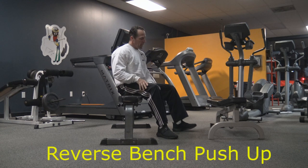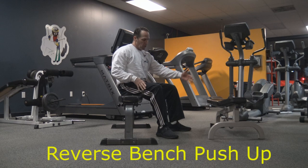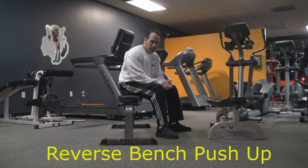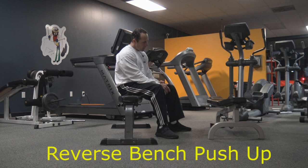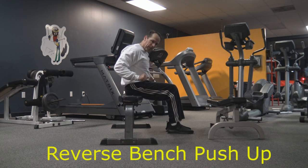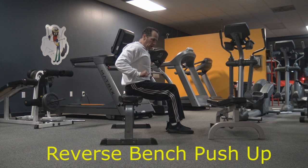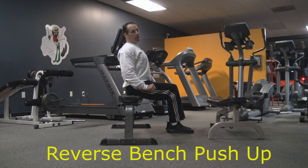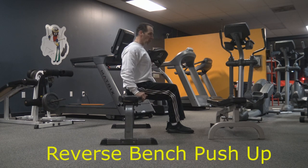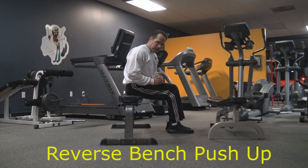Now the key points to this exercise, you want to be far enough away from the two benches so that you can get that nice deep drop down, and you want to keep your knees slightly bent. So when you're going down, you want to drop down as far as you can to maintain a good stretch, and then you're going to exhale, push up. As you're pushing up, bringing the elbows back into extension, but then you're going to lean back a little bit, so your shoulders are going to go back a little bit further to really accentuate the contraction on the tricep.